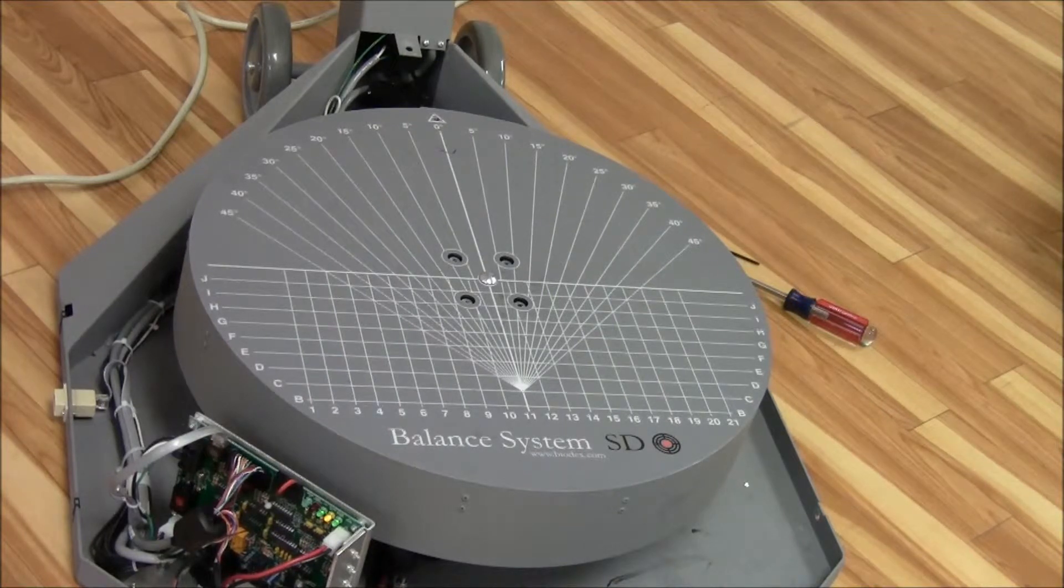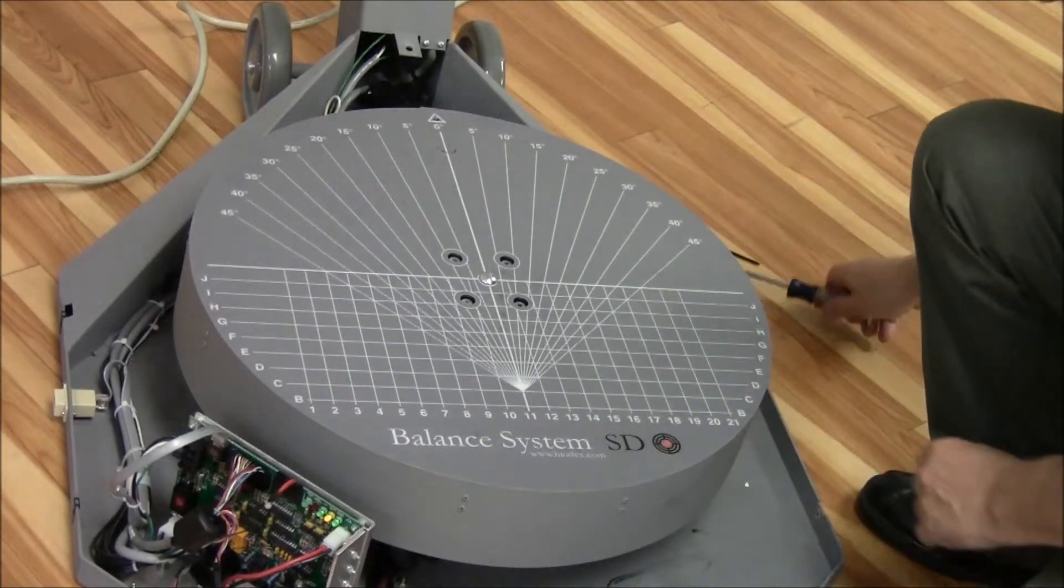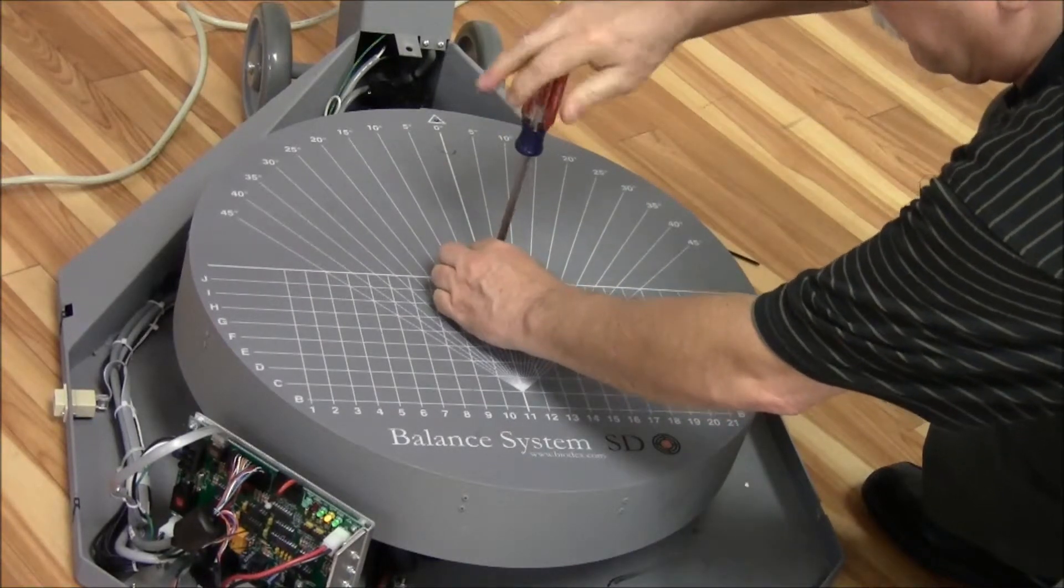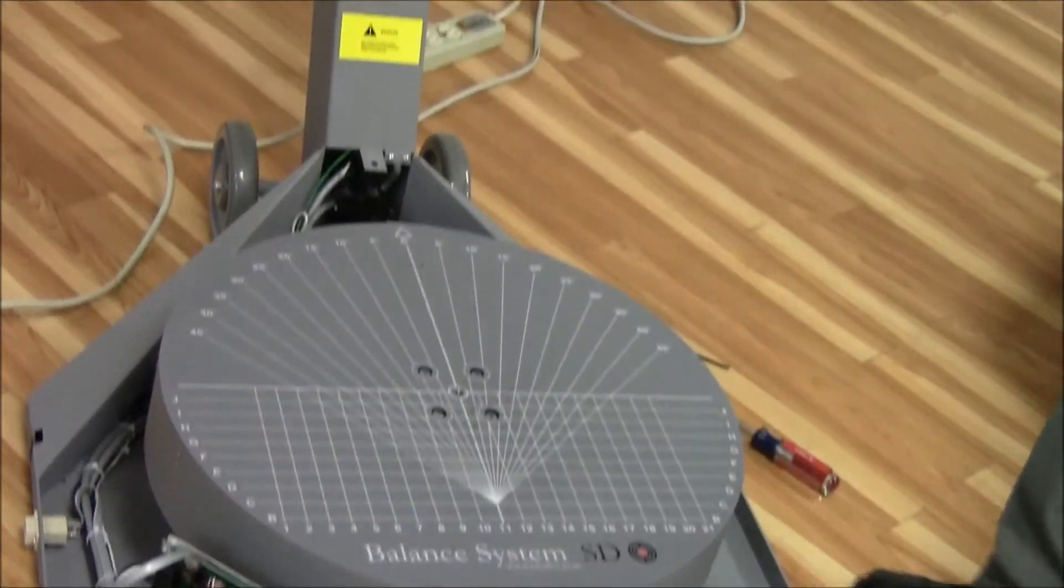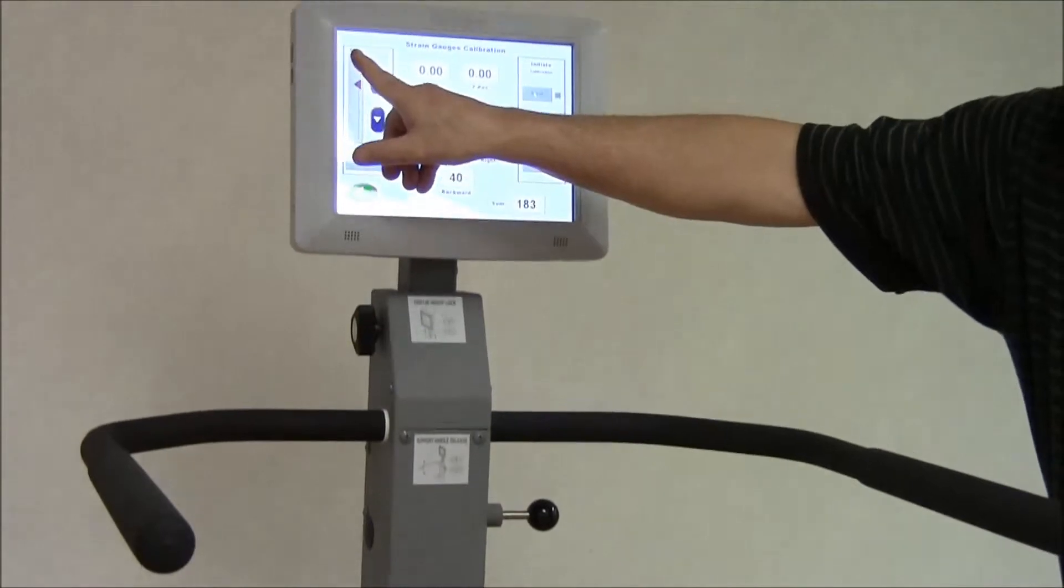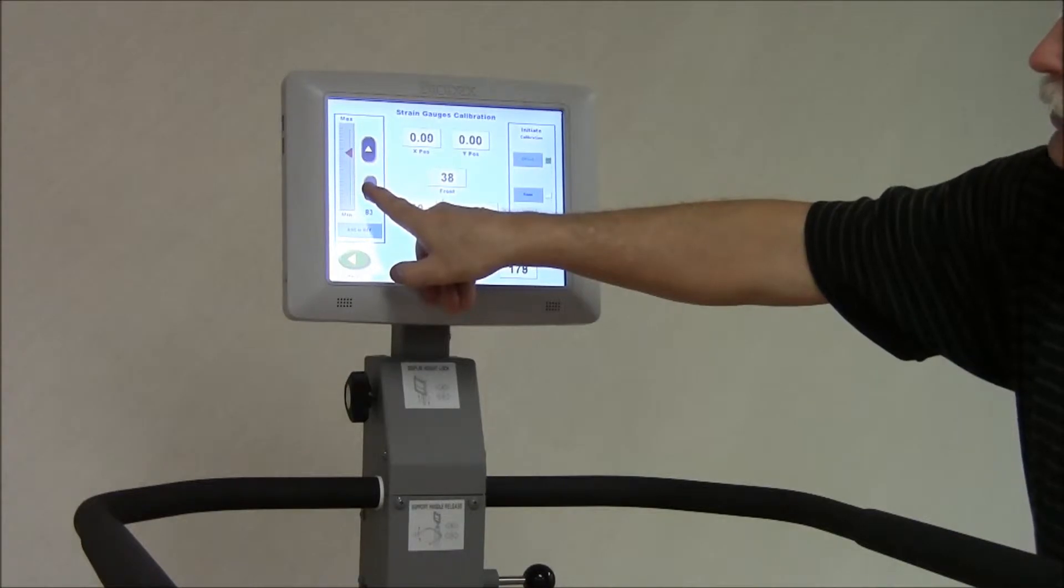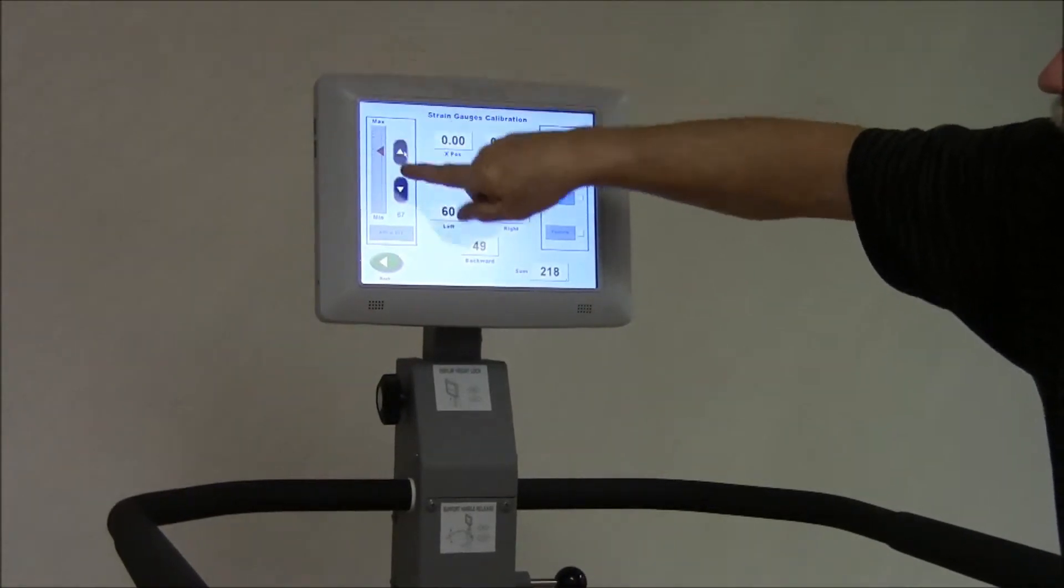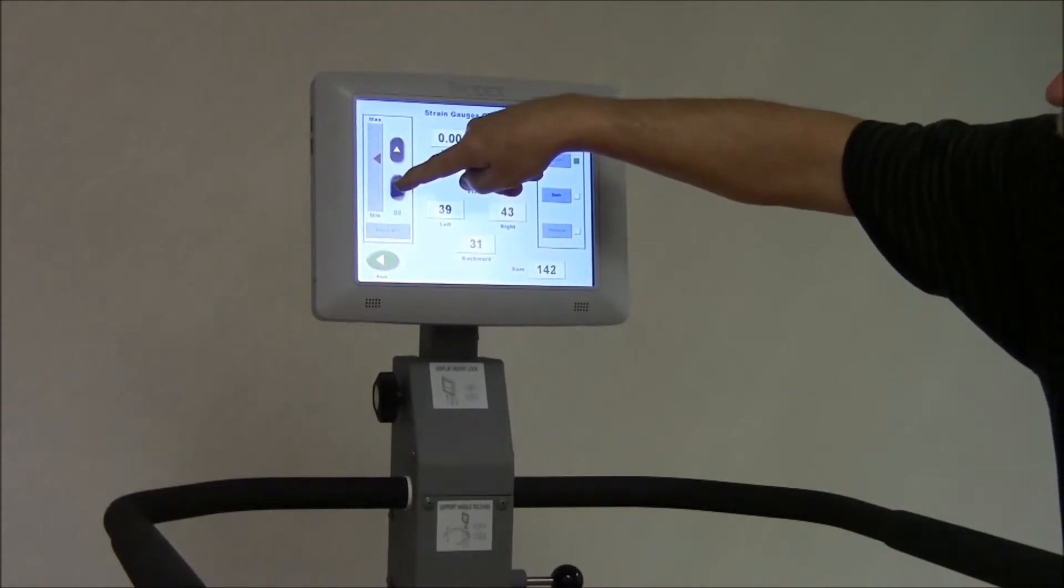At this point, we're going to do a mechanical strain gauge adjustment. We're going to remove the screw that we used for zeroing out the strain gauges. We're going to take out that center screw, remove that completely. On the display, we're going to be working with the AGC section over here on the left-hand side of the display. We're going to actually move the counts up and down until you read 100. Manually set that for 100. As you're going down, the counts will go up. We're going to set that to 100 exactly.